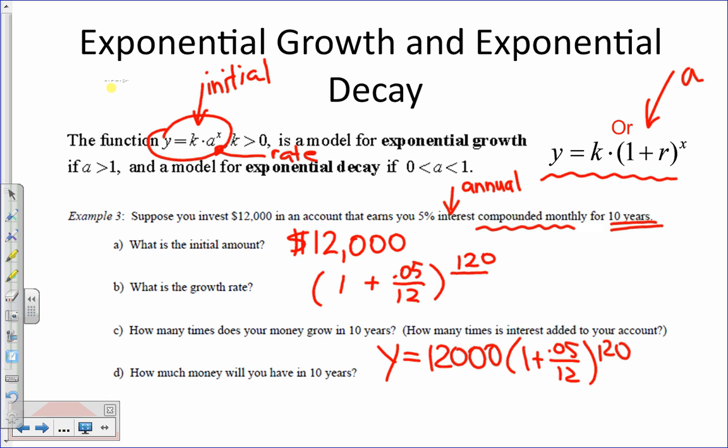Okay. Because that would be if it was compounded annually. Monthly, right. So, every month, they go in, and they give me more interest. Okay. So, what did you get, Alex? $12,001.64, or 65. Am I, you guys concurring with that? I got 12,000. Okay. So, those of you that are getting $12,000-something, you're making nothing on that account for 10 years. What is going on? I got $19,000. Yeah, see, that's a good interest rate there. Over 10 years.